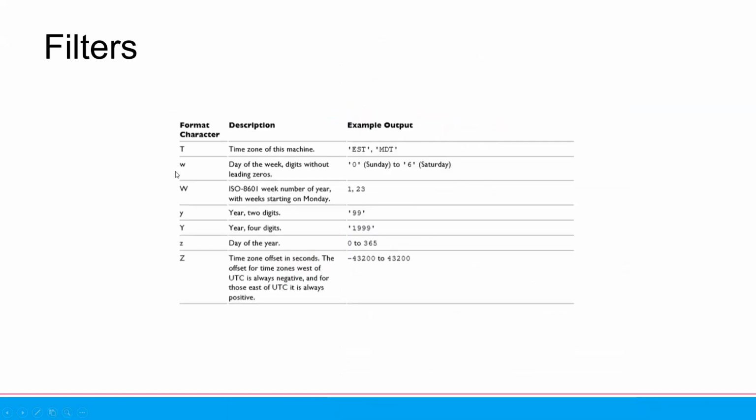If you're dealing with the time zone, actually you can also do the same as with the date. There are some format characters like T. So this T means the time zone that you want to refer to. Maybe if you're in Korea, we use KST to refer to Korean Standard Time. If you are dealing with the W, it is related to the weekday, so 0 means Sunday, 6 Saturday. If you use the small y, it is the year in 2 digits. If you use the big Y, the year in 4 digits.